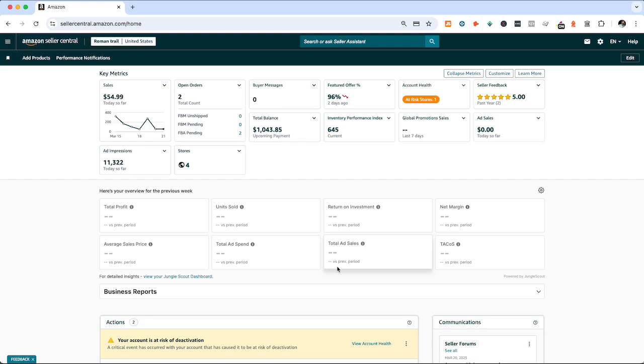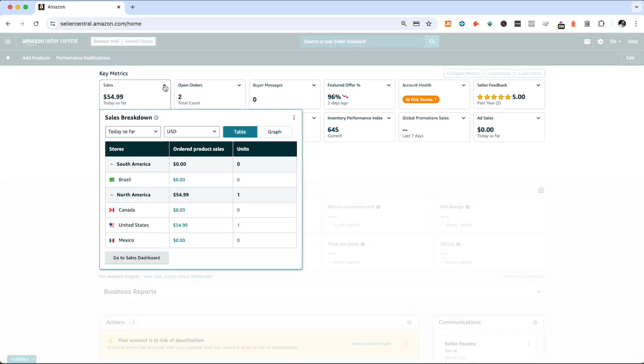All right, now we are inside of Seller Central, and I wanted to show you a couple of things that are really important here. This is when you land on your Seller Central account. It will show you the daily sales. So if you go down here and choose how many days you want to see your sales for, let's say 7 days, you could see how many accounts are available for you.